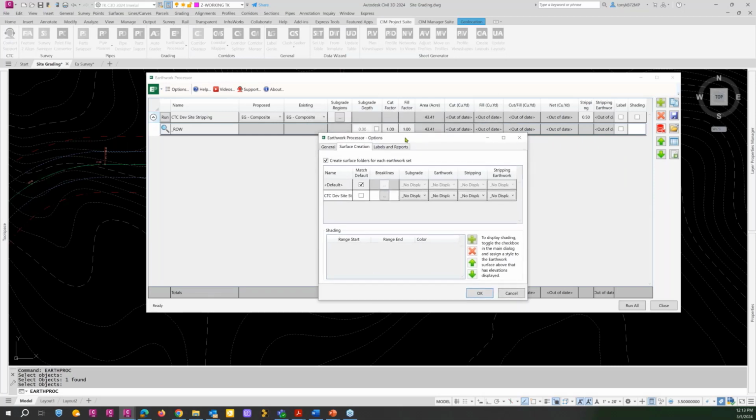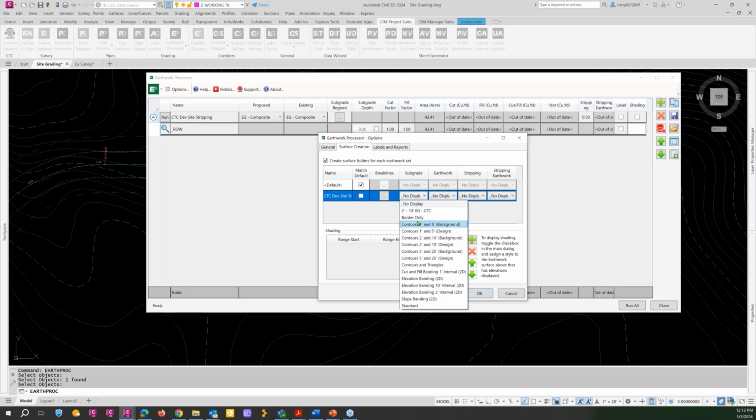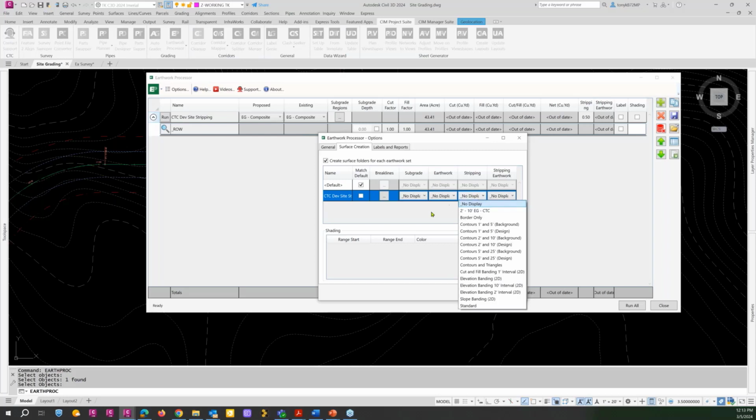It's going to create a surface, and it's going to create from all of these our settings. So how do we want it displayed? Again, how do we want our earthwork surface displayed and our stripping surface displayed? I'm going to leave them all at no display because I don't really need those today.